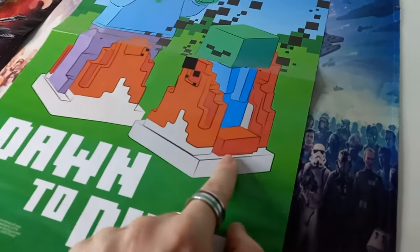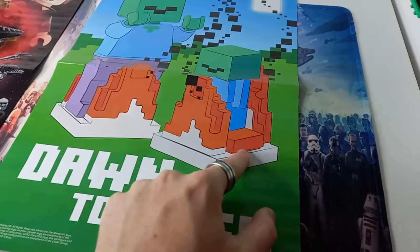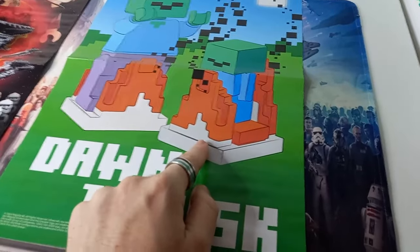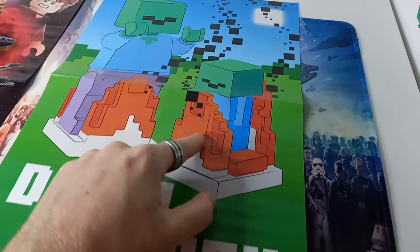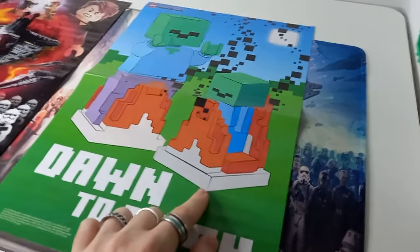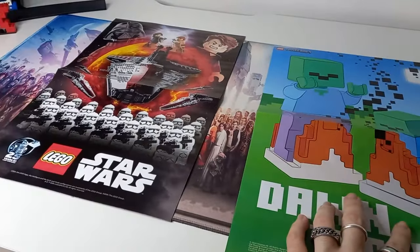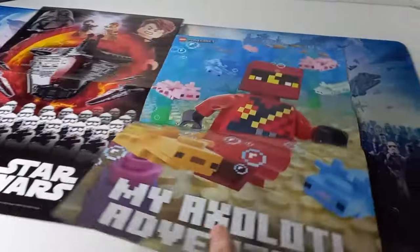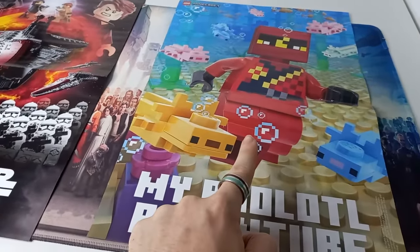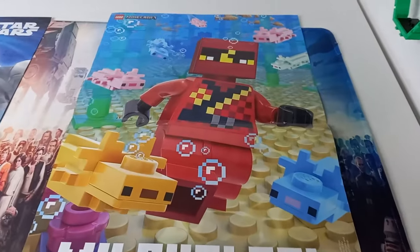The other side of the Minecraft poster has a dawn-to-dusk scene with a zombie burning and a baby zombie burning — you can't do it to a baby zombie! I don't know if baby zombies actually burn in Minecraft, but they've actually used a jumper plate to sit the baby, which is what I like about the Lego posters — they actually include the Lego bricks needed. They could have just rendered the baby in the middle, but they've used Lego pieces that exist in the way that they exist. Let me know what your favorite poster is — the Venator, Grievous, the zombies, or the axolotl.